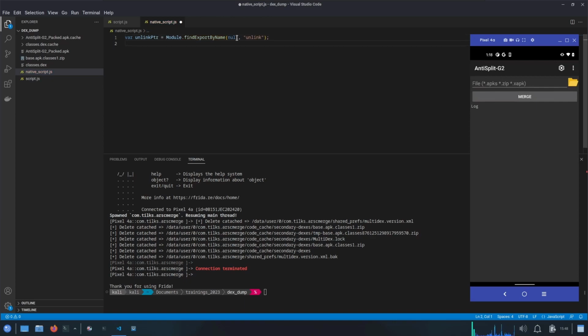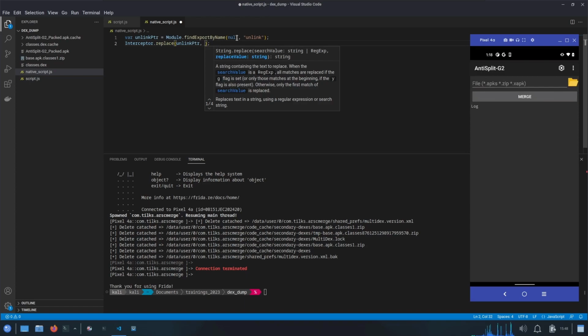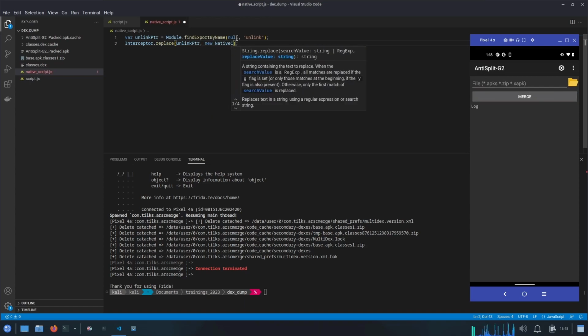Okay. Now, similar to the previous one, we need to replace the functionality of this unlink function, and for that, on the native side, we have the Interceptor.replace API. The first argument that this replace API takes is the address of the function, which we have already calculated and stored as unlink pointer, right? Then the second argument is a native callback.